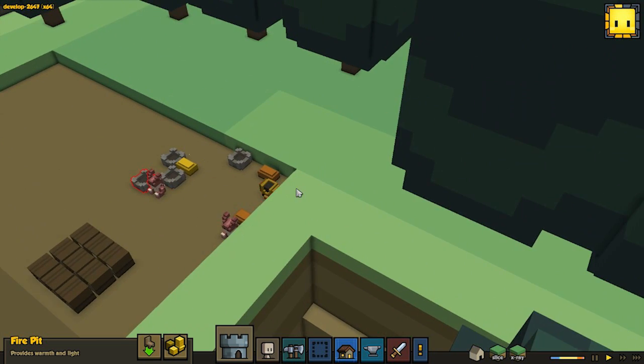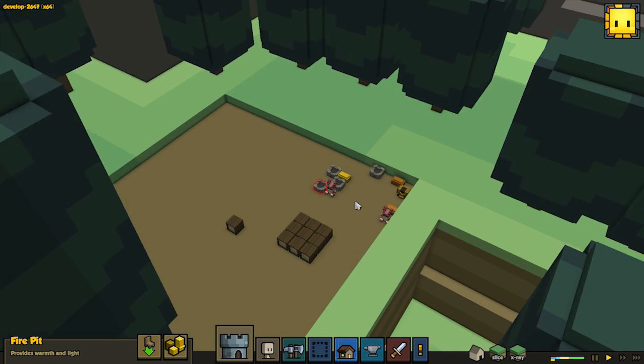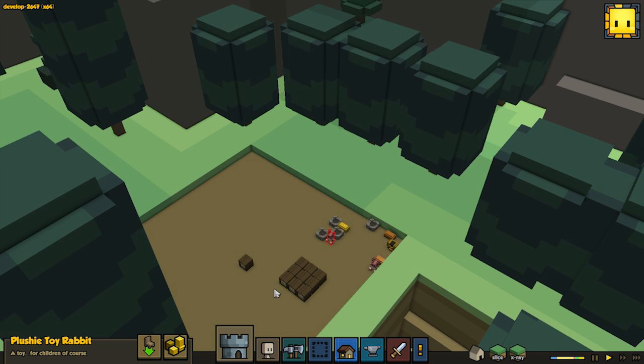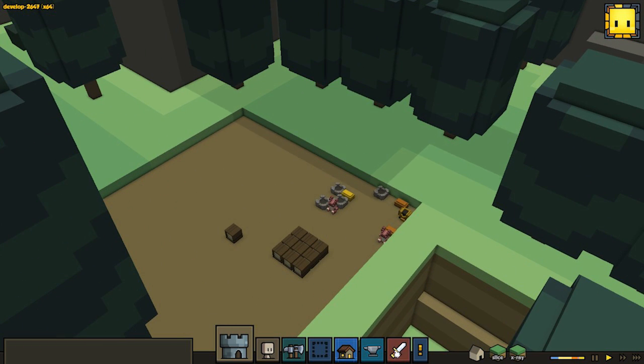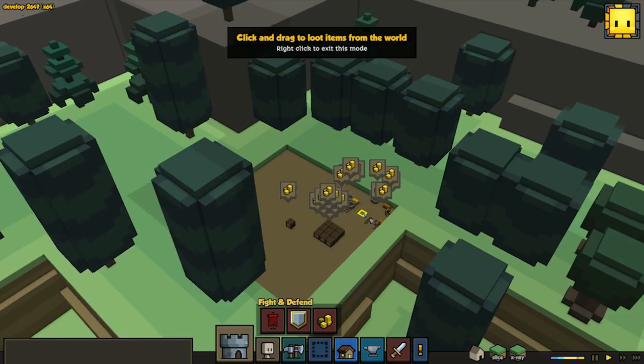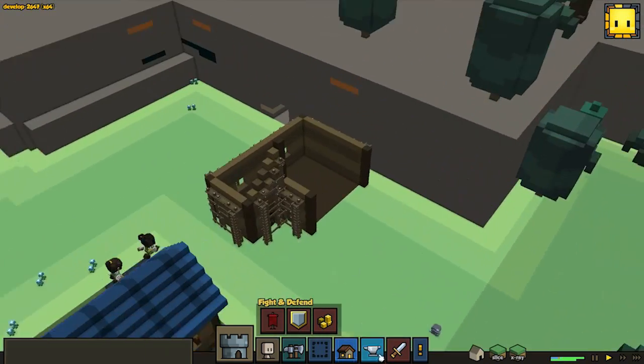However, it does seem like we had one here as well when we destroyed a camp before. Wow, that's many fire pits, like 4 fire pits on the same spot. And 2 royal plushy toy rabbits. I don't know what you have them for, but you keep finding them. So we're just going to loot all of them.